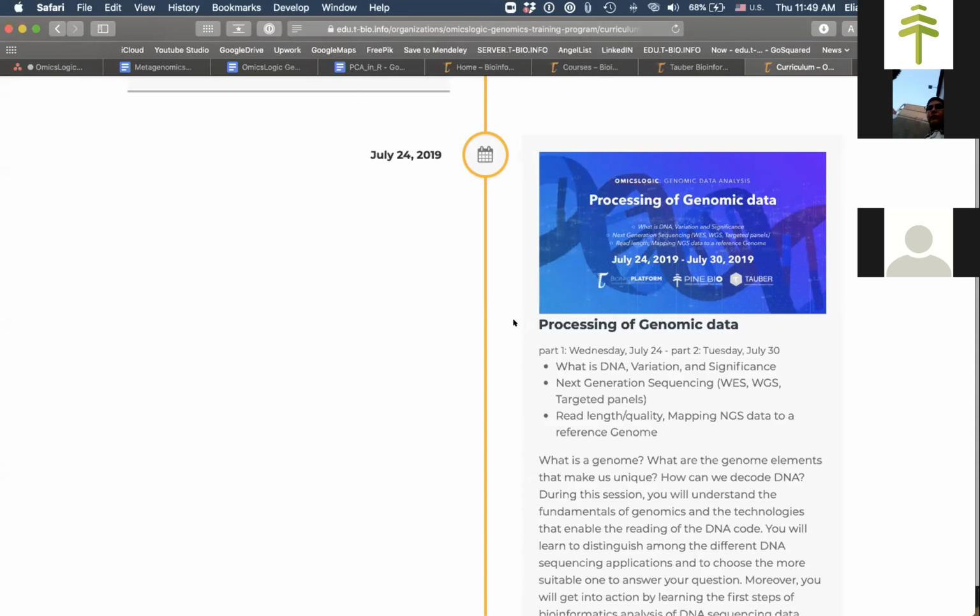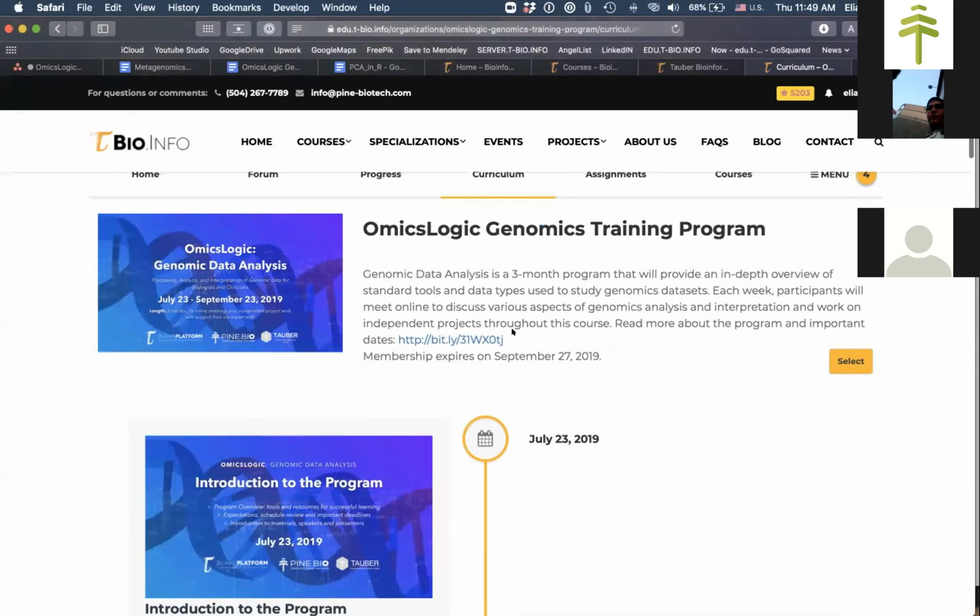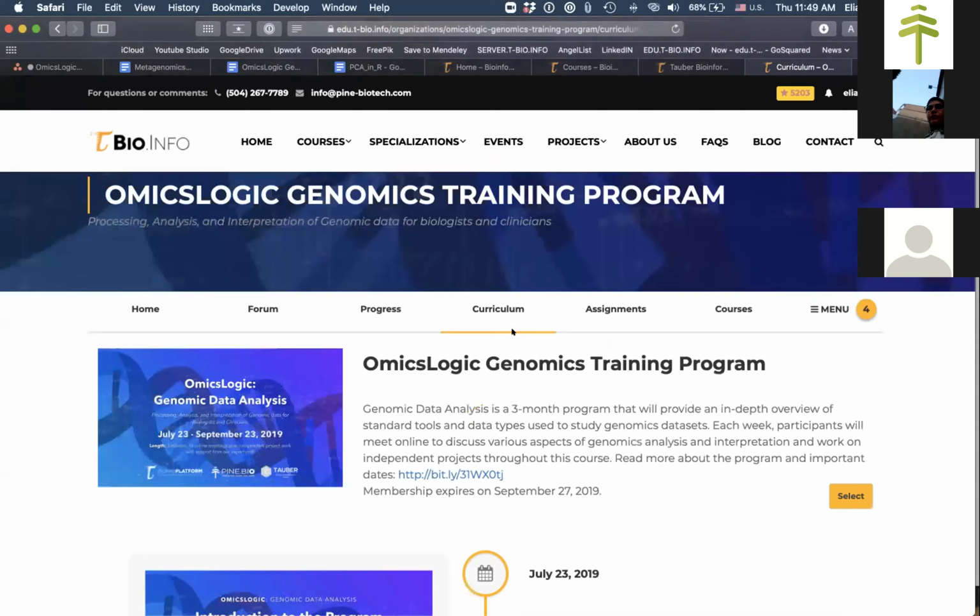I also want to mention that the program that we have right now is one of 4 programs that we run throughout the course of the year that includes Introduction to Bioinformatics, Transcriptomics, Genomics, Epigenomics, and Metagenomics. So we do cover a lot of these different topics as programs, and then all of them also have an online component, and a lot of times programs that are being run at different universities in your area. Perhaps if you're in one of the areas that we have a program, or you're wondering about a program, you can reach out to us and we can also guide you to those programs.